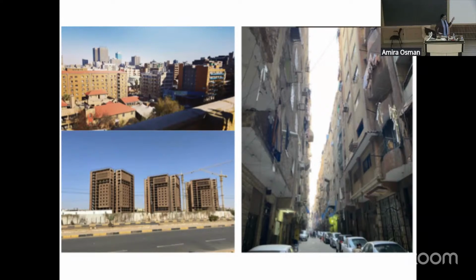Below it was one of the last images I took in Khartoum before the war. It was 4 months before the war broke out in my home country, Sudan. And on the right, which sadly doesn't look very good here, but that is Cairo, where I was just speaking to one of your colleagues here. I was in Cairo for the World Urban Forum. And Cairo has suddenly become a very important city for us as Sudanese because a lot of Sudanese people left for Egypt after the war broke out. So there's cities that have great resonance with me and in my career.